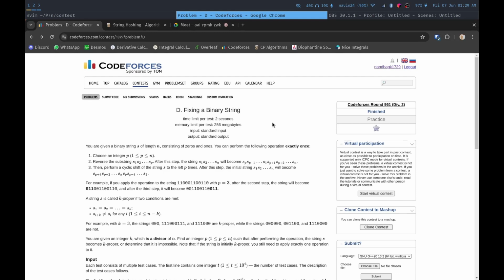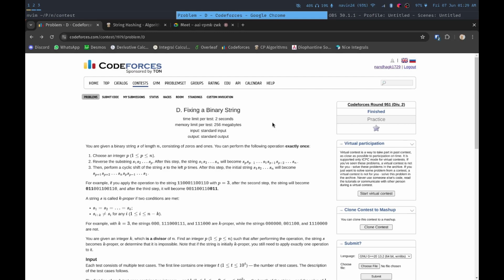But if you go through every single P, you will need to do an O(N) operation to check if the transform string is valid. And since P can have n values, wouldn't this have a time complexity of O(N squared)?